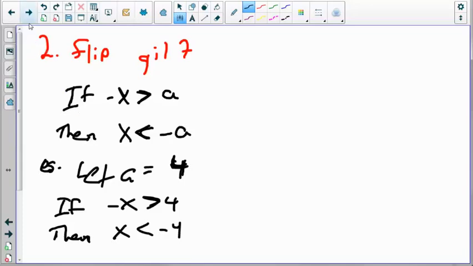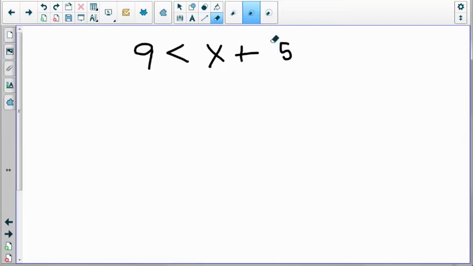All right, so let's look at some actual examples of these. Let's start with the first one. Say we have something like, I don't know, let's say that 9 is less than x plus 5, I'm sorry, 9 is less than x plus 5. But we can't really work with that. We have to flip the whole thing around. We have to spin the whole thing around. So I need this. And if you can, go ahead and pause and see if you can work this out.